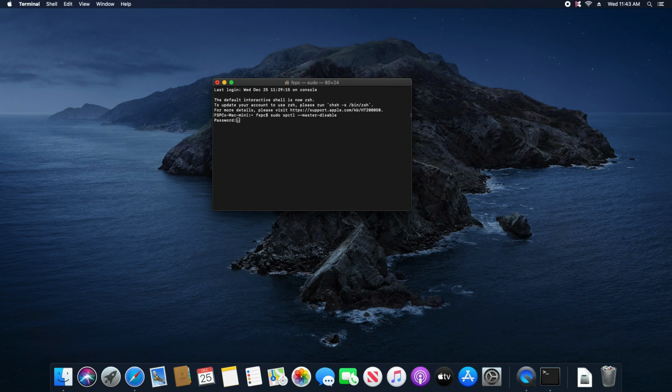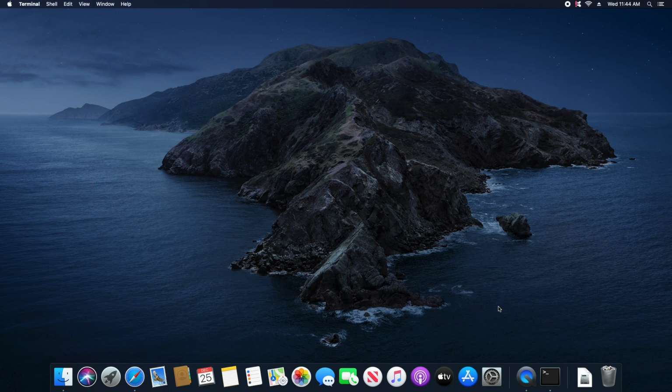Once you have that typed in exactly that way, just press Enter and it's going to say Password. The password it wants is your Mac computer password, the password you type in when you first turn the computer on. Keep in mind, when you type this password, it's going to appear as if you're not typing, but it really is. So you're just going to have to type it and then press Enter. If you got it correct, it should look something like this, where it just shows your username. At this point, close everything you have open and restart your computer.